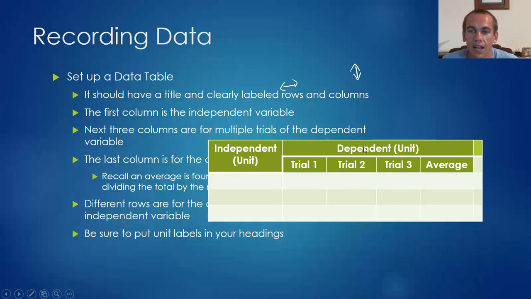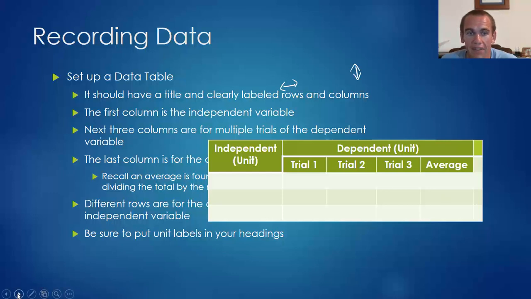And over here I would have the dependent variable with its unit, and I would have that for trial 1 and trial 2 and trial 3. So if I'm going to change the length of something, I would say length, and this could be 12 centimeters, and I would do 1, 2, 3 trials, and that might be measuring time, and then I would find the average. Now, what does this actually look like in Google Sheets? Well, I'll show you how to set that up in just a second.